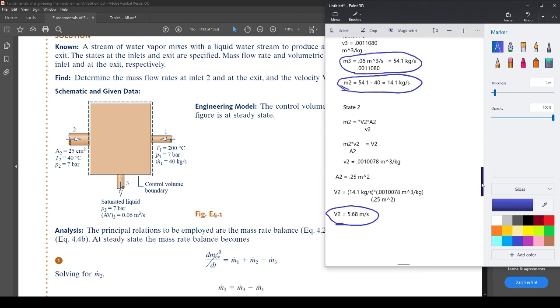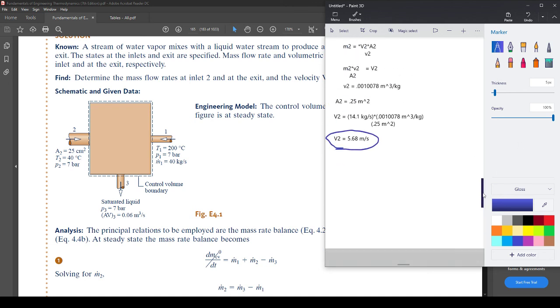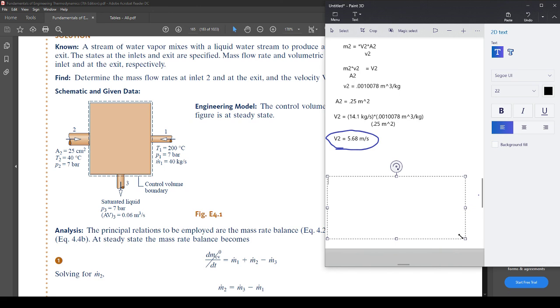And there are some times where they'll ask you for something really weird. So really fast, this is just to prepare you for the homework. There are some times where they'll ask you what the radius or the diameter of the pipe is. And if they do that, what you have to do is in the following equation, let's say M1 is equal to VA over little v, right? VA over little v.